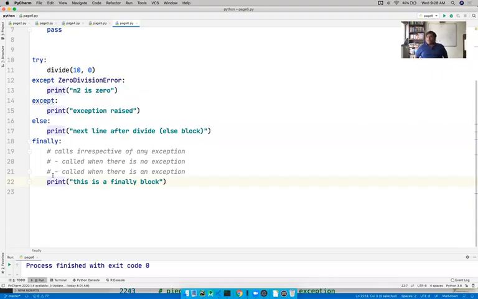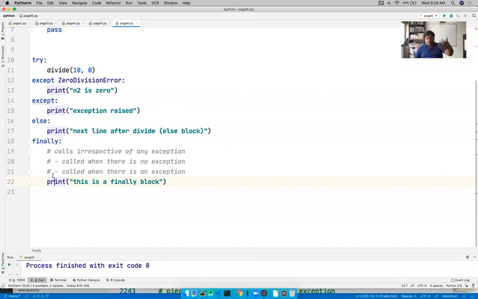This is called exception handling. In exception handling, you have seen try, except, else, finally, and raise. There are 5 keywords we have used here, and those 5 keywords signify different things. Try is a block, except is a block, else is a block, finally is a block, while raise is the way you are going to raise a new exception.